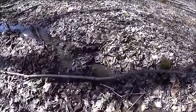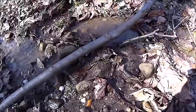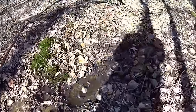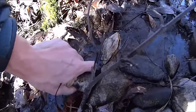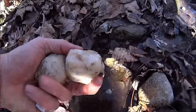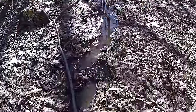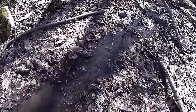My favorite target area for looking for quartz or any other rock that might throw a good spark with carbon steel is drainage areas with moving water. You can see this quartz right here - it's pretty easy to spot. The same would apply for flint and chert. There's some more right here, so this is a good spot. Any area like this with a little drainage - very easy to see what we're looking for.